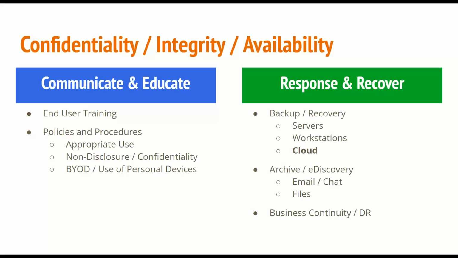We offer, for example, for people who work on laptops and they might need to be disconnected from the internet, so they have local data or they're caching data down to the laptops, we have two types of protection for those laptops that we offer. One is backup and recovery. You delete a file, you overwrite a file, excellent. We can go to the backup, we can recover that file.